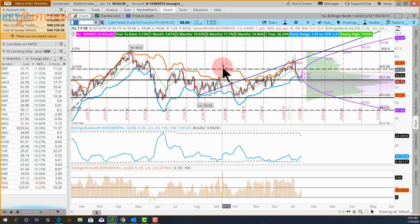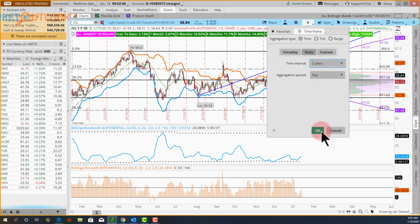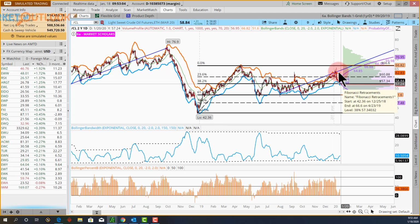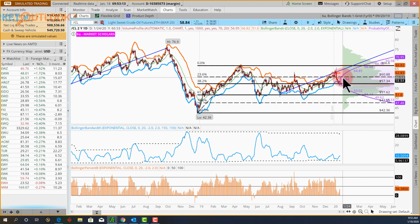This was the Saudi oil fields. This was the Iran issues, and neither time was gold or crude oil able to hold that breakout above this level, this 23% retracement level. If I go back, you can see this bullish move we had, the pullback to the bottom of the main retracement. But you don't really get going in terms of getting to new highs until you break back above 23. And both times we've broken back above 23, it's been unable to really get going. But we pulled back down to the 38. This time it held for support, because that's where all the support is, on a volume level as well. And now we'll see if we can make another run.